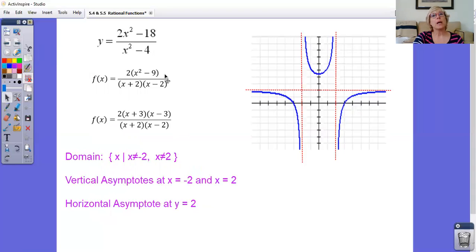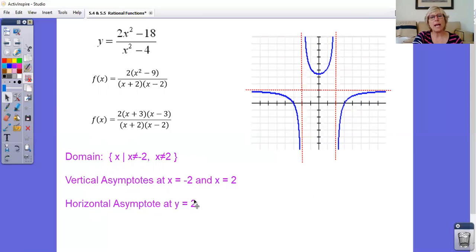Another example, I'm going to factor my numerator. I'm going to pull out the GCF of 2 and continue factoring. So you have to spend quite a bit of time factoring. My domain, remember the denominator cannot equal 0. So x cannot equal -2, x cannot equal +2 because there are asymptotes. Domain talks about where the graph is, where this blue graph actually is. Horizontal asymptotes talk about where the dotted lines or the imaginary lines are going to be.